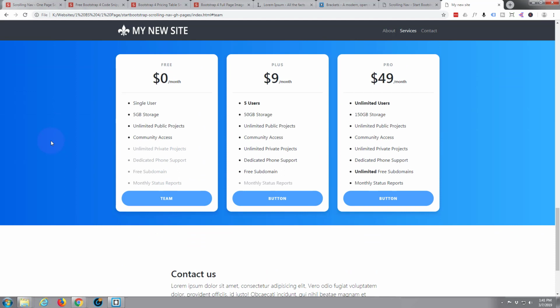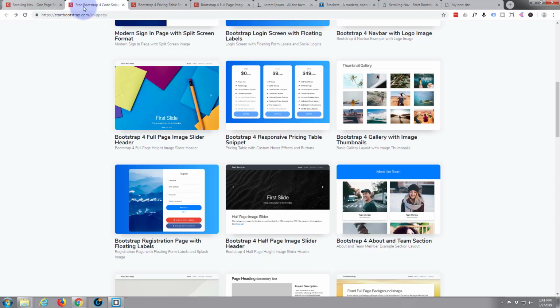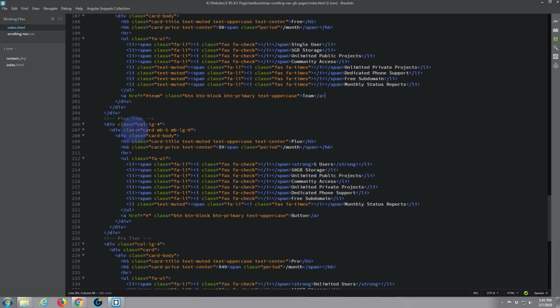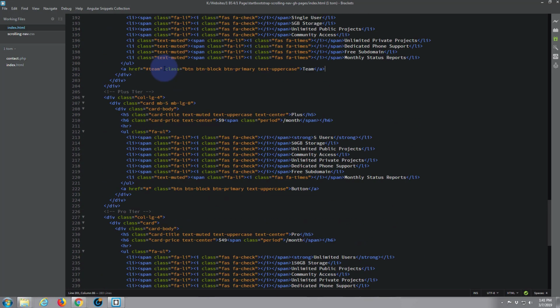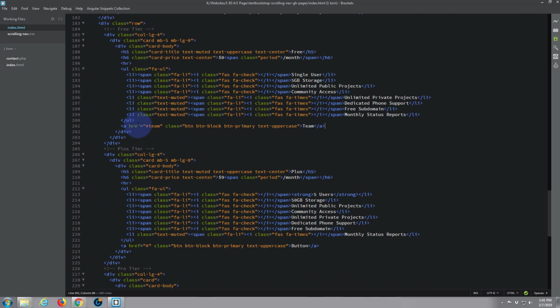Now if you want to take them to an external URL, well, let's just take them to this one right here. Start Bootstrap, just copy the URL. Now what I'm going to do here is, where was that one? Right there. Again, we do it in between the inverted commas there. Just put that URL in there.